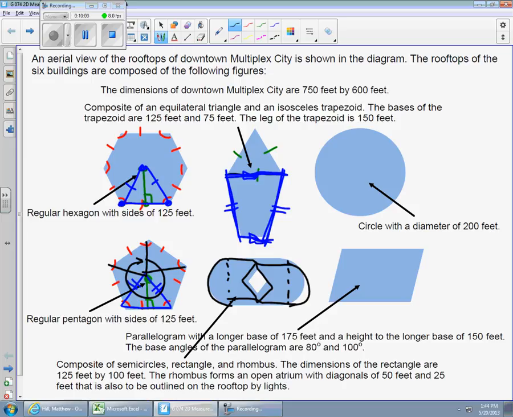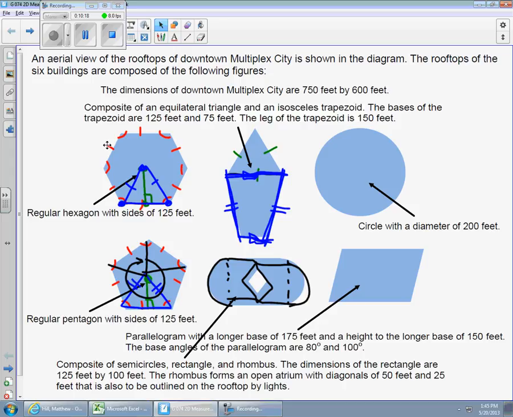Okay, so that's how come you've got that unshaded area on this building right there. Apparently they've got this building around the outside, but there's this hole coming down through the middle of it that they're calling an atrium. Okay. So anyway, there's kind of some information on that shape.